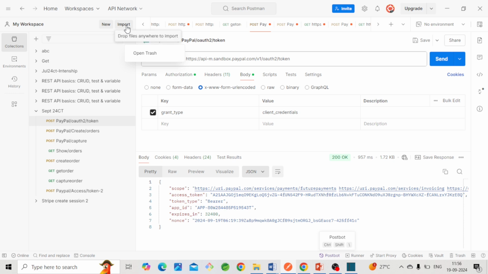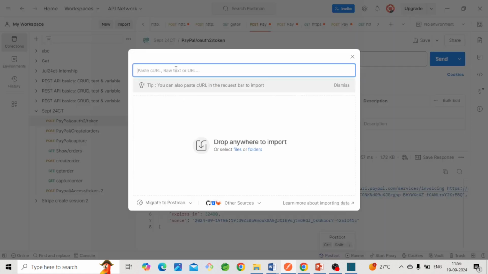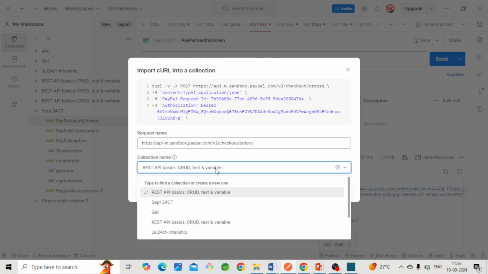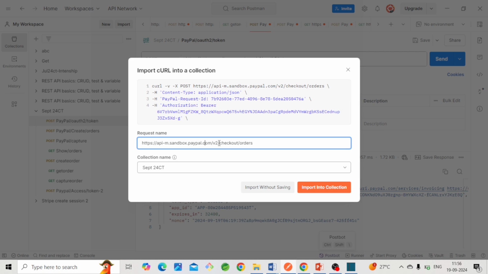Click on import, paste the URL, select September 24 and here is the PayPal checkout order, PayPal create order.